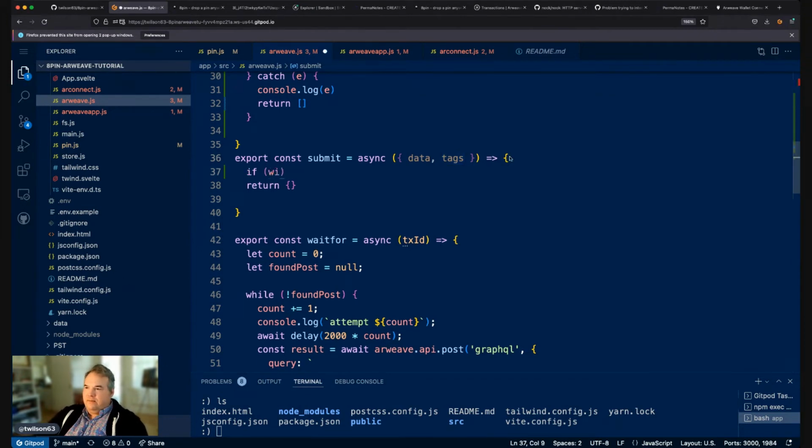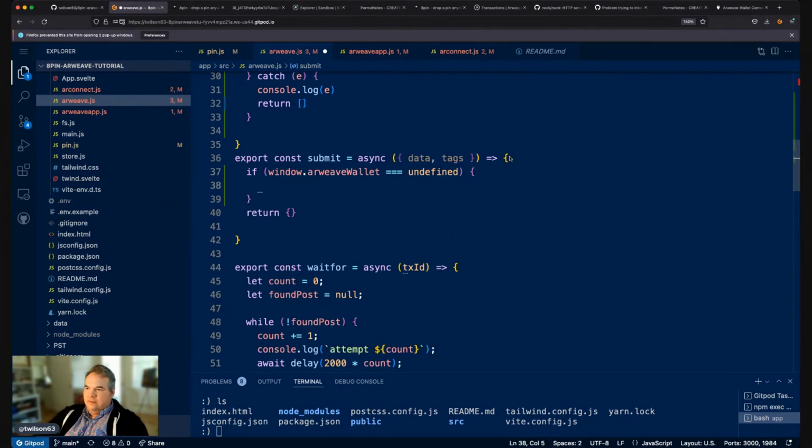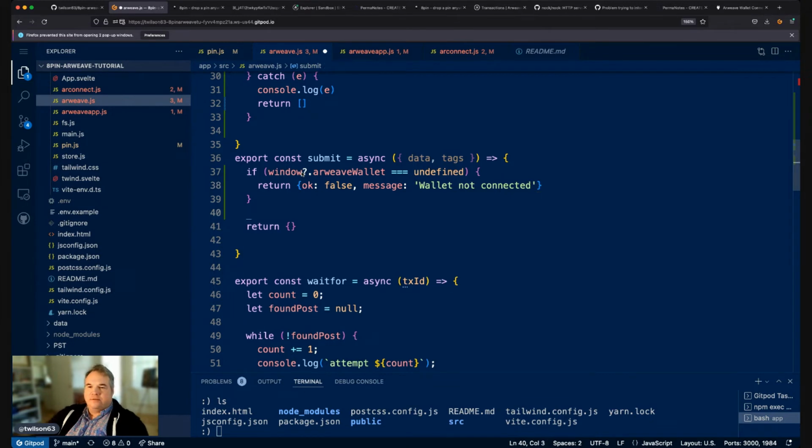So we're going to say if window.arweave wallet equals undefined, and we'll make sure window is defined as well. Then we're going to return ok false, message wallet not connected. So this will just tell our form that there's not a wallet, and it can display a message to the user to connect.